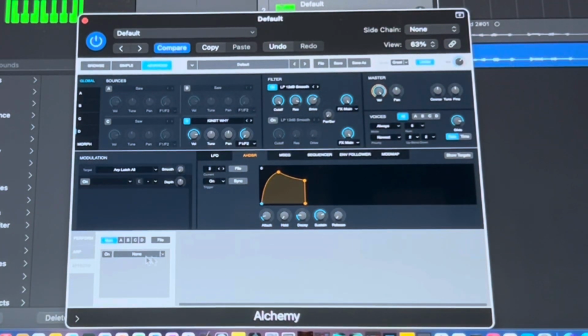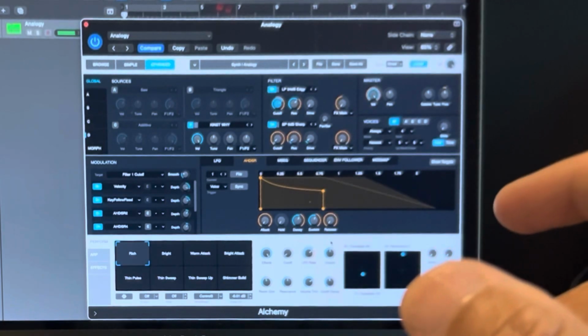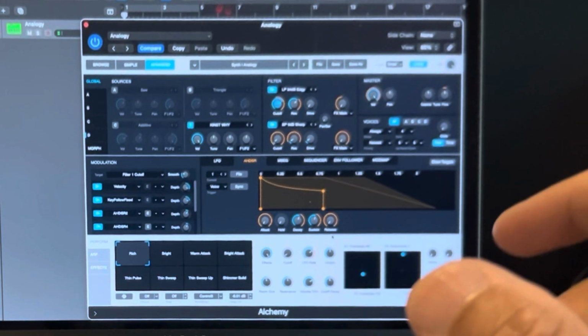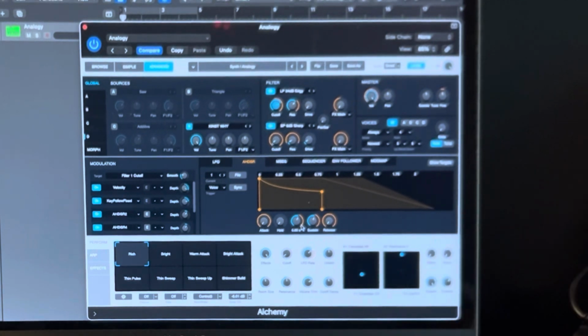Add effects, which is pretty tremendous. And that's just importing a sample into Alchemy Synth.